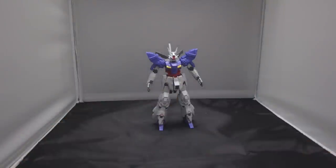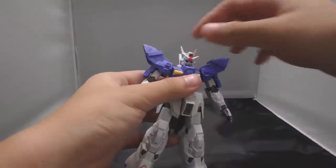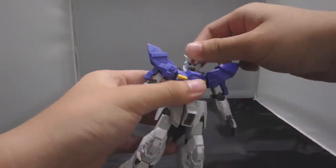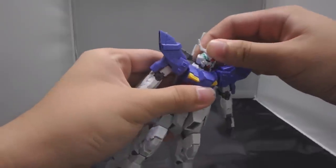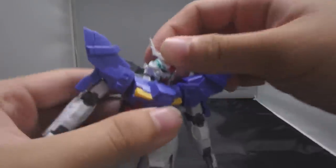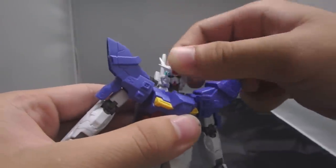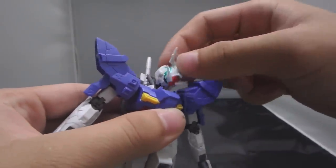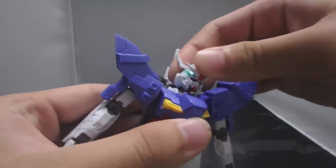For articulation wise, no polycaps, so I kind of use the generic speech that I usually use. So the head is on a ball joint and a neck joint. But I don't know if I'm doing something wrong, the gray collar piece over here is kind of loose. But anyways, you still have that traditional neck and head joint, just like so.